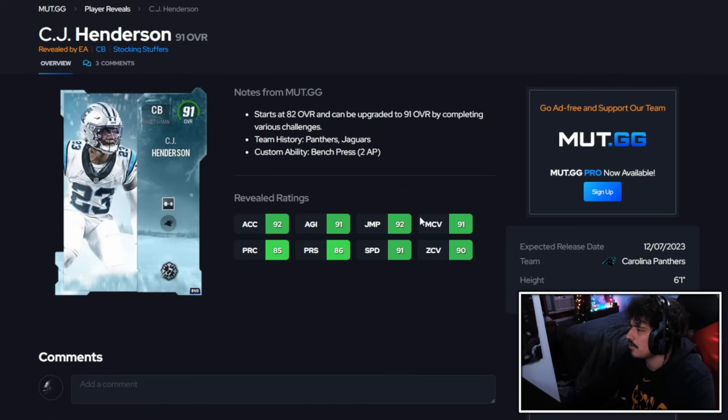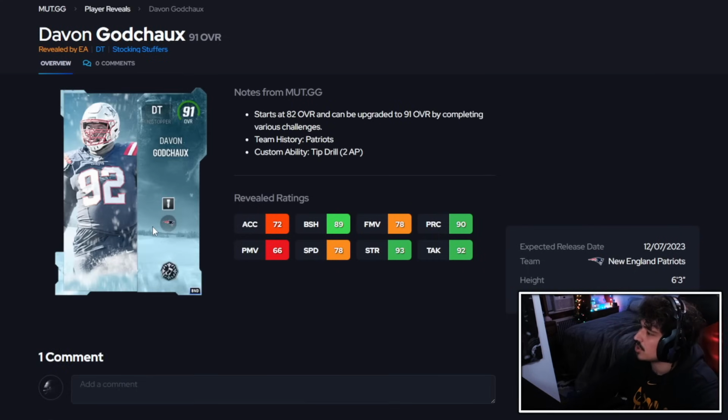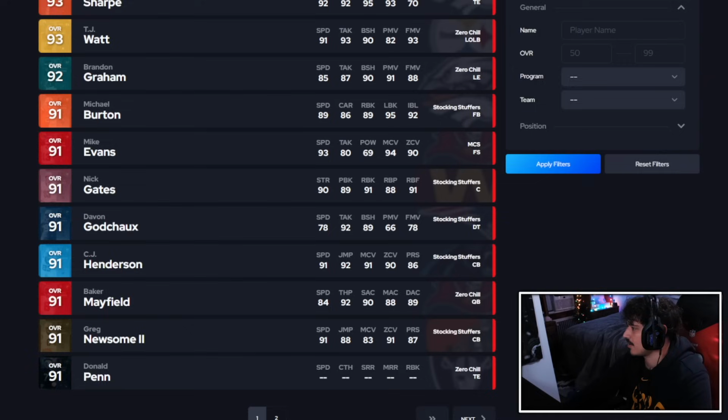Pretty good looking card. Yeah, pretty solid card, man. Can't lie, I like CJ Henderson's card. Looks pretty good. And then we have Devon Godchaux, and again, low acceleration, low speed. I don't like this card that much. I'll give him like a C. I'm not a big fan of this card, to be honest.